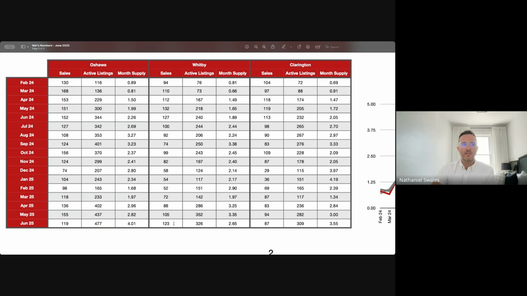So again, Whitby 123 versus 127, so pretty flat there, and you're 87 to 113. So again, you're down quite a bit of homes as well, roughly in that kind of 25 to 30% ratio. And that's where Whitby has been stronger. Normally, you're not even close. Like Whitby had more homes sell than Oshawa did, which is crazy, especially when you look at average price points. If we go back to other years, they're opposite. Like Oshawa is always outperforming Whitby.